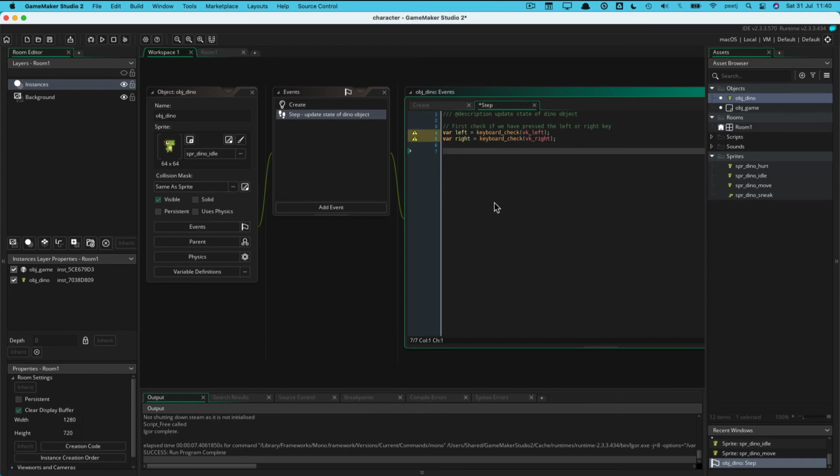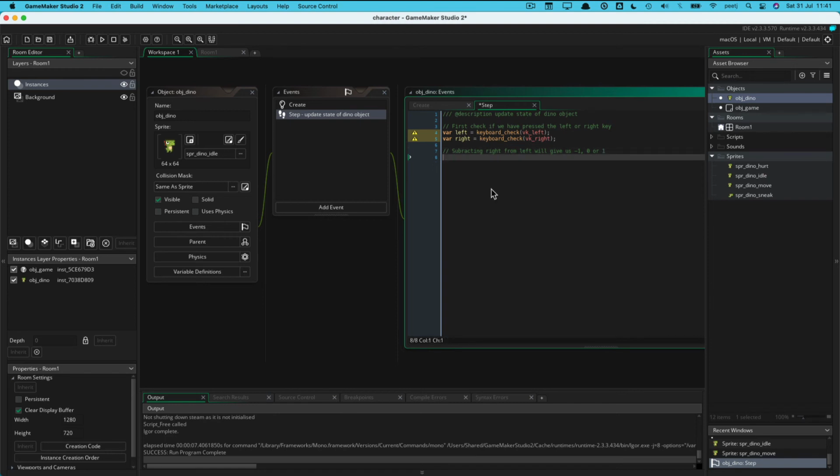Now, in order to work out the direction we're going, do something rather clever. If I put a comment here, subtracting right from left will give us -1, 0, or 1, and that will give us the direction.